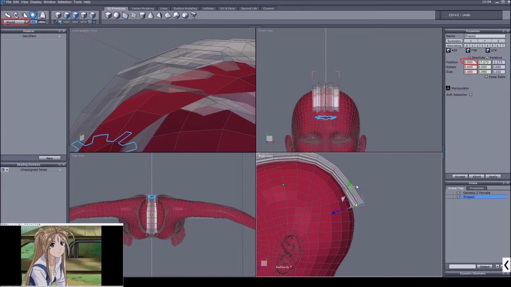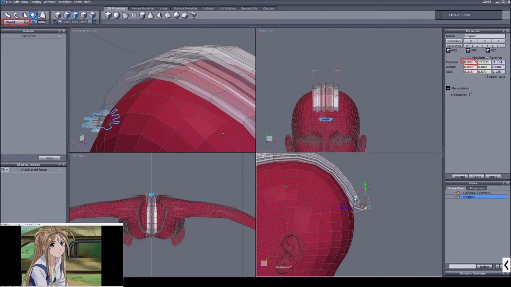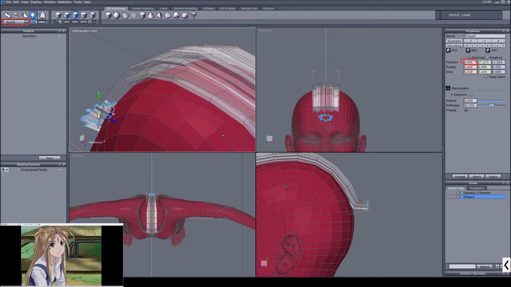Okay, we're going to pull this out here and make it smaller, because she has her hair pulled into a ponytail.